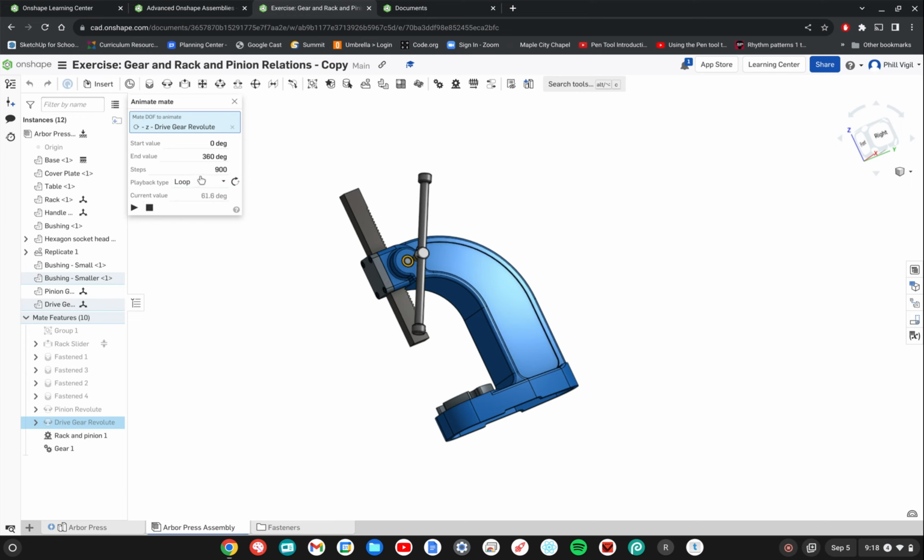Let me go ahead and speed this up. So let me go back to 300, which was a good number. So it's looping, but it's starting back at the beginning, starting over again. So I do prefer the reciprocate, so it plays it forward, then it plays it backward.